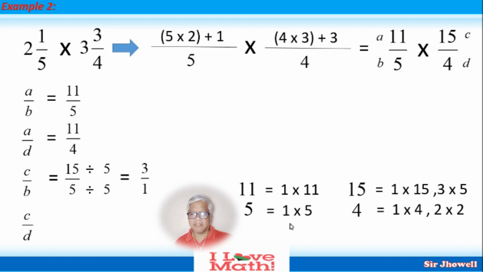So, instead of 15 over 5, siya ngayon ay 3 over 1. Yung 3 ay new value of C at yung 1 ay new value of B. Okay? Ayos. Next pattern, C over D equals, we have 3 over 4. Why 3 over 4? 15 over 4 ang problem. So, sabi nga natin kanina, new value of C is 3. And value of D is 4. Kaya siya ay 3 over 4.